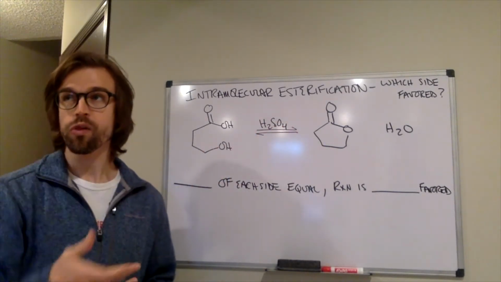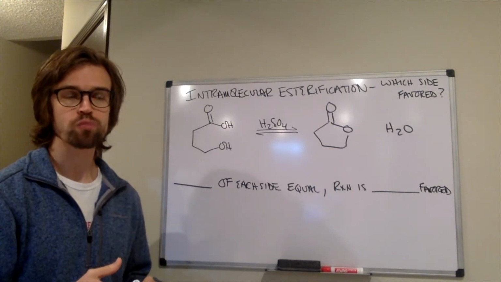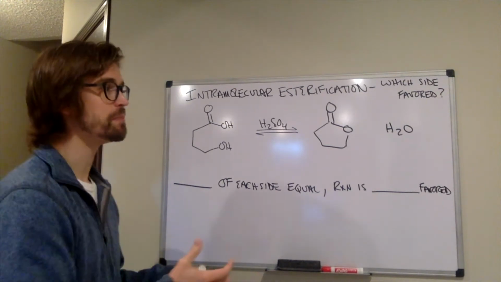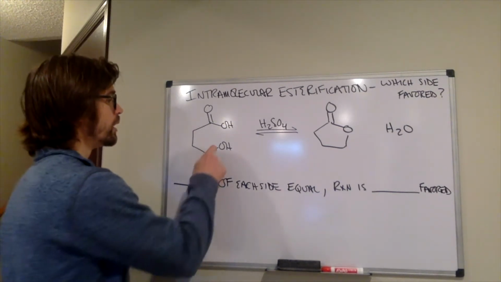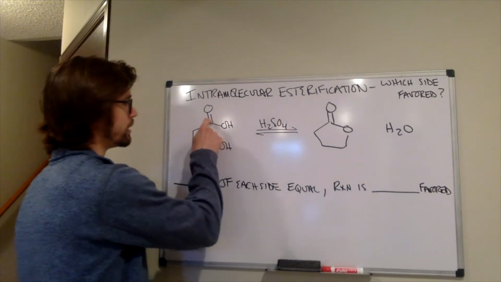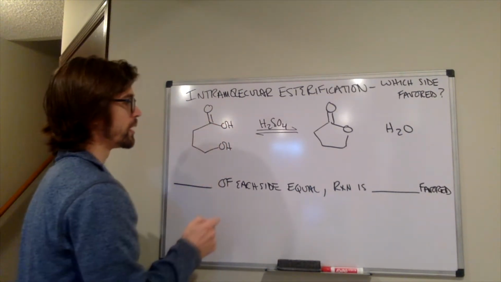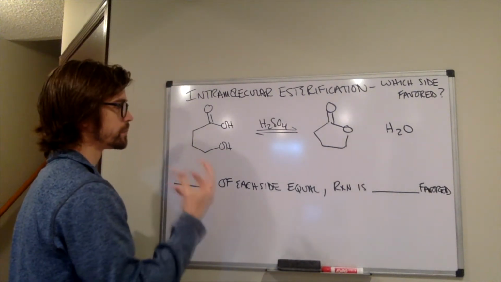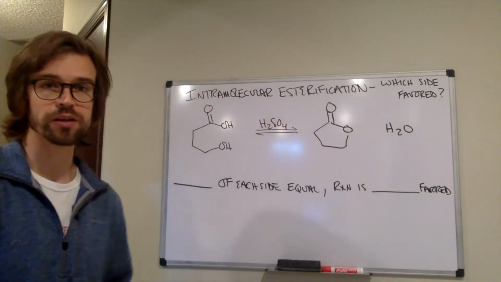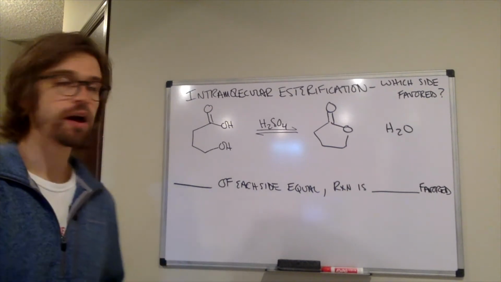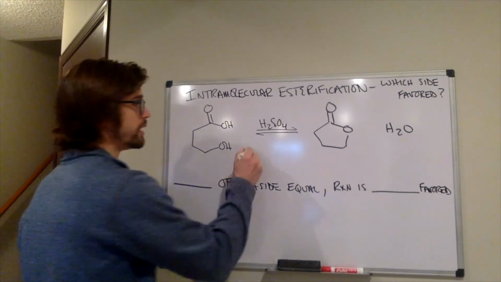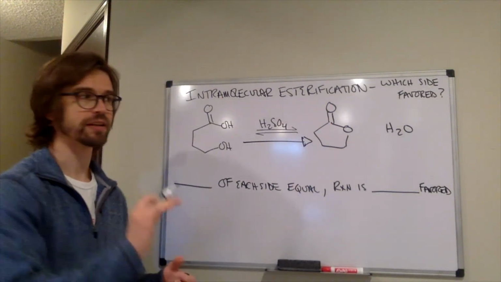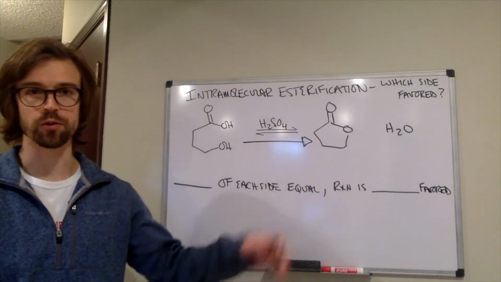So if we did the same enthalpy analysis, we're forming the same bonds that we're breaking. We're forming a CO bond, we're breaking a CO bond, we're forming an OH bond, and we are losing an OH bond as well. So enthalpy is equal on both sides. But it turns out that this reaction is favored in the forward sense. It does go forward. It is an exothermic reaction in the forward sense.